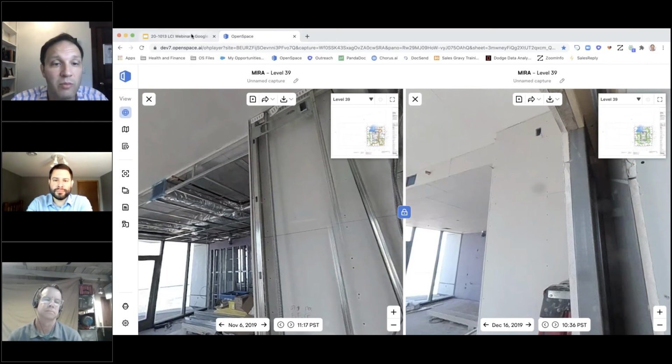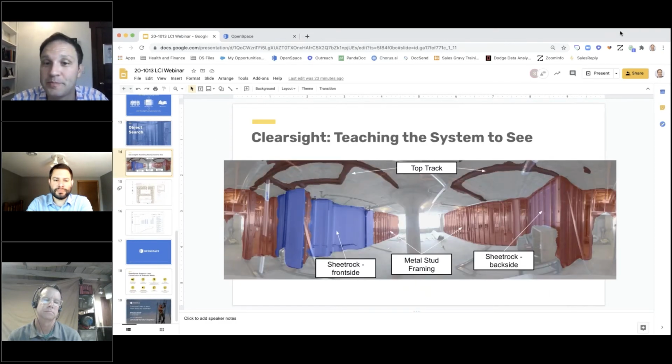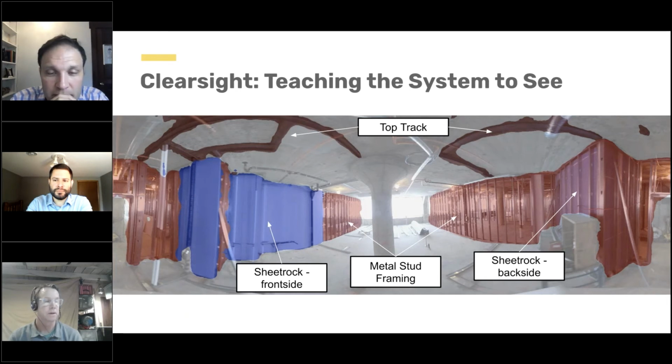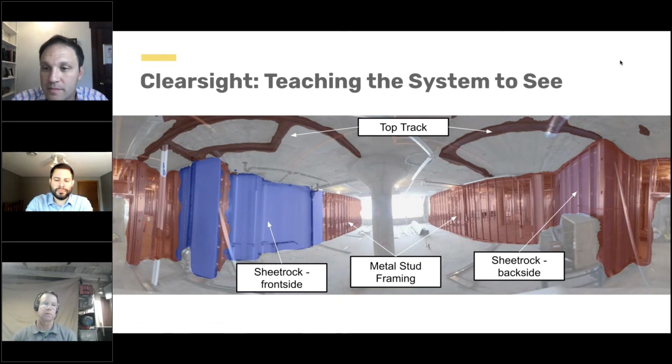So with that, Robert, why don't you go ahead and tell a little bit about what we're doing with all this information? Yeah, thanks, Tom. So I think the key point here is, if you think about one of the previous slides, 150 million images or thereabouts, 1.5 billion square feet, those are all located, timestamped, sequenced construction images, right? So there's a ton of information in there. And so what we're moving to with this thing called ClearSight, that's our name for it, is to really turn all of those images into a spatial index of your project, a spatial searchable index of your project.